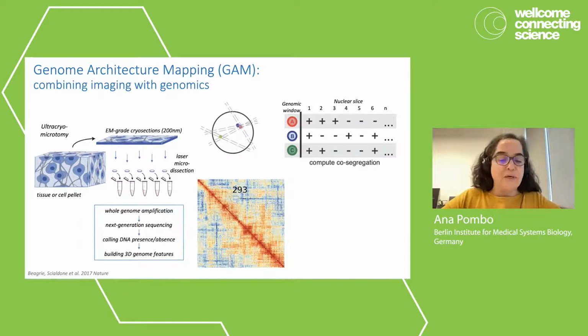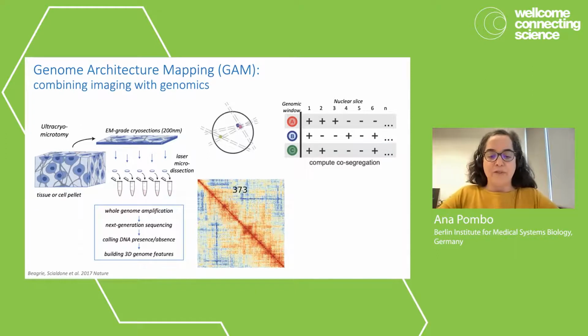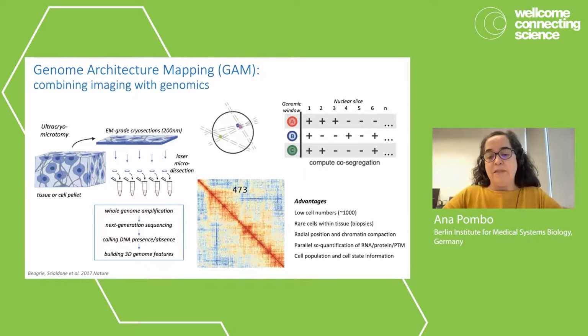And also to allow us to use the lowest possible genomic resolution that each data set enables. Now, this method has a number of advantages. One is indeed the low cell number. We typically use between 500 and 1,000, but topology can actually be studied from even smaller data sets.